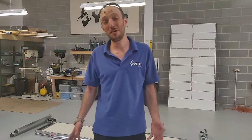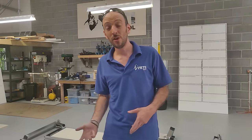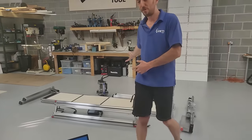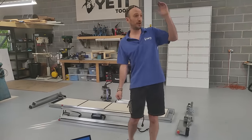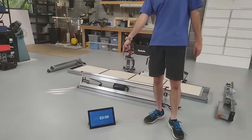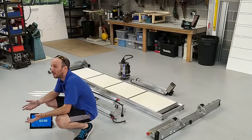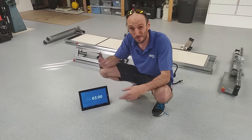Hi Internet, how are you doing? I'm sorry it's been a while — we've been hard at it, but one of the videos we really wanted to do was how to assemble SmartBench. I've laid out all the components as if they just came out of the van. We've got a camera over there, Dave on the gimbal. We've got a three-minute timer which we're going to try and beat. My personal best is 248, so I'll be interested to see how I do with the whole camera pressure thing.